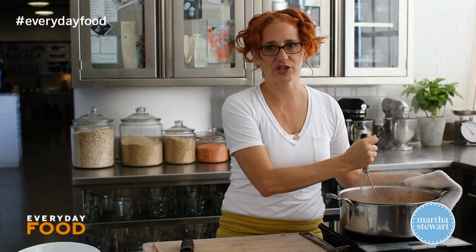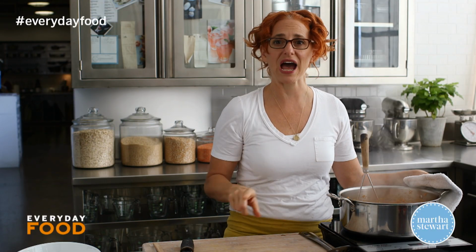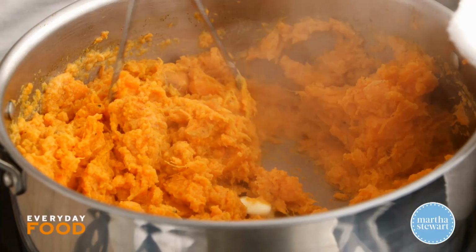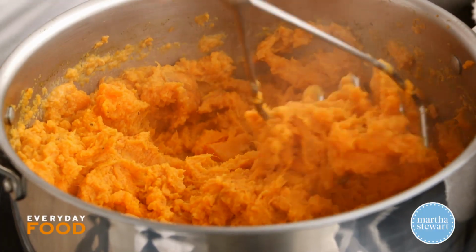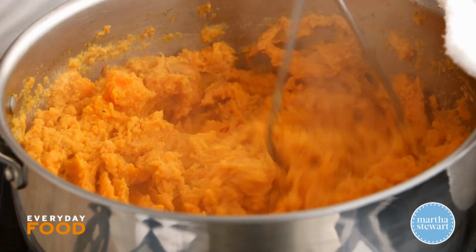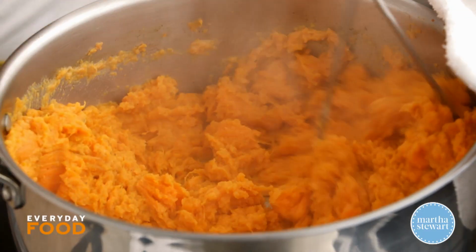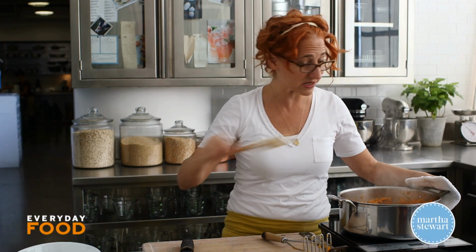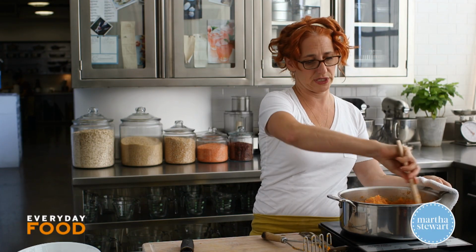Last year I made a mash with sweet potatoes and cauliflower. It was half sweet potatoes and half cauliflower, and it was so good, you guys. Amazing. I know a lot of people do that because they're trying to cut down on calories and they replace more fattening things with cauliflower. And that wasn't my intention, but it was so delicious you barely needed any butter. And I am not shy about butter, you guys know that, but if you're the kind of person that is, it's a really cool thing to do.